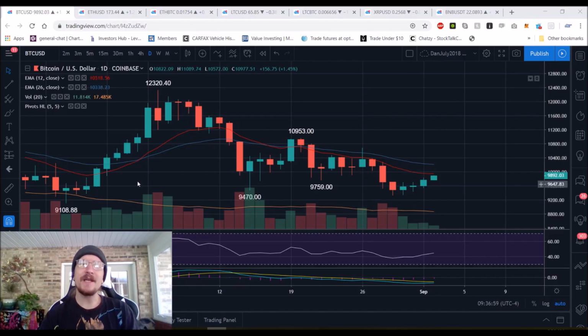Hey crypto friends, checking in on this space. So the bulls are out first thing this morning and we've seen a slow, steady climb the last few days, defending the low $9,000 support levels. And at this point, the bulls have a bit of breathing room. It would require a 9% dump in order to break 9,000 psychological support at this point. But we still know the bulls have a lot of work to do to prove to us that that level can hold through the fall and really through the rest of the year.